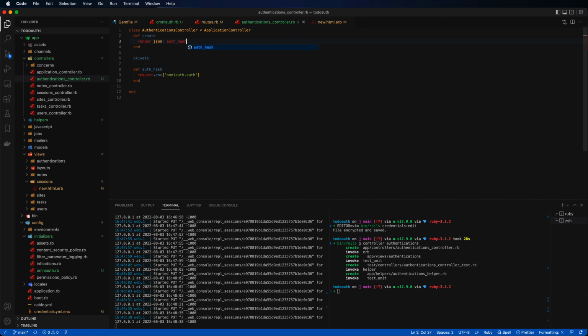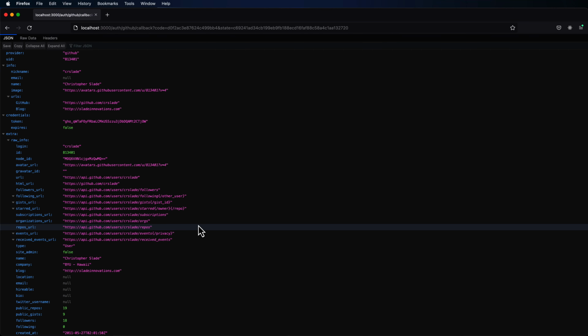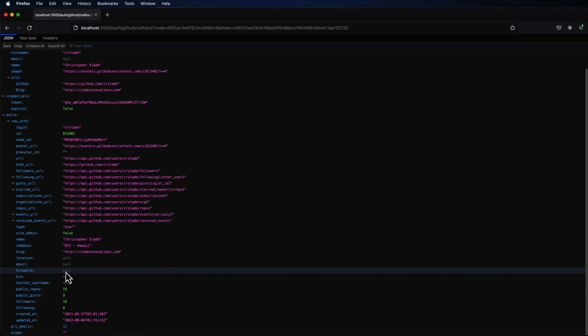Now let's go ahead and try this again and see if we can see all of that information in a little bit better view. So now back on our login page, we'll try clicking that button again. And if you notice, this time it skipped right over the GitHub page. We didn't even see us go to the GitHub page. That's because we already authenticated this application. But right here, we have all of the information, and this is just a fancy thing that my web browser does to show the information.